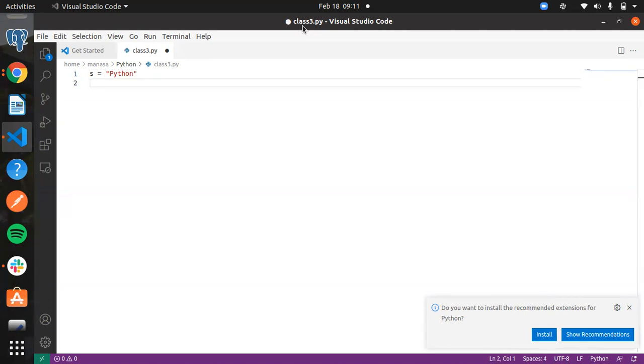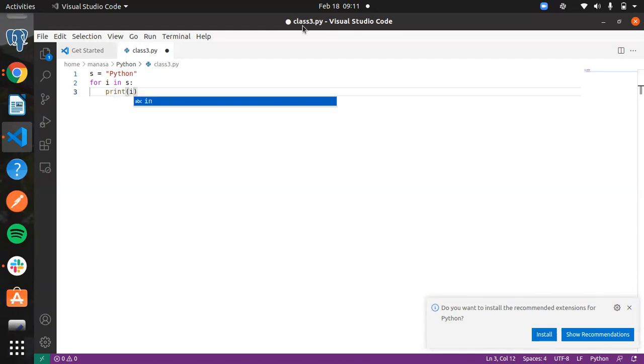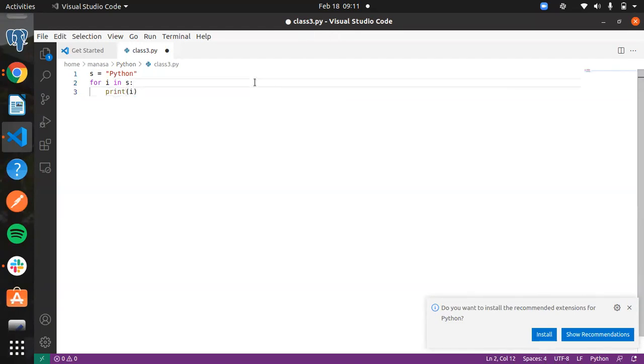For i in s, print i. So here what is our s? "Python". It's containing a string. So for i in s, in the first iteration, i is going to take P, because the first letter in the string is P, right?